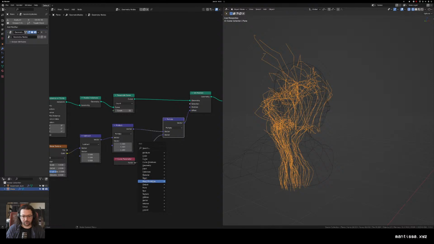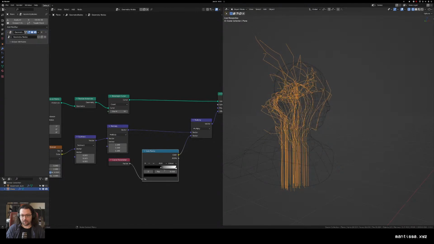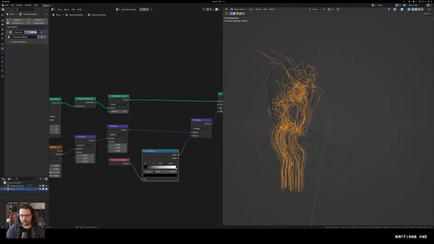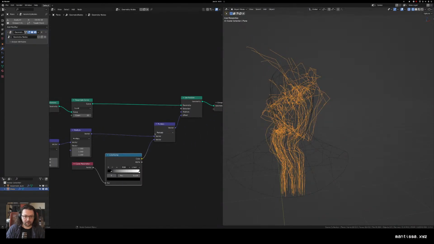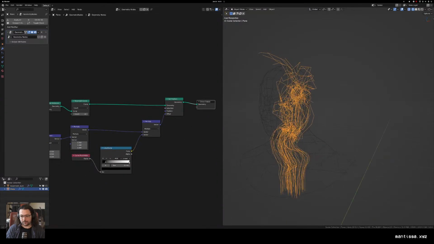I could mess with this a little bit. For example, I could put a color ramp in here, and then I could really mess with the curve itself. So you can see it in action. The further I push it, the less of the movement there is. So that's kind of nice. You can do some really interesting stuff with this. But for now, let's just leave it at that.